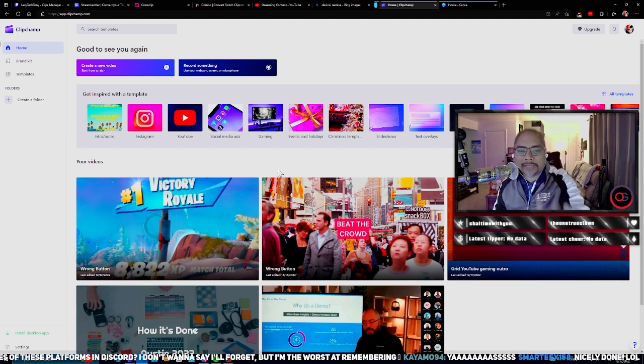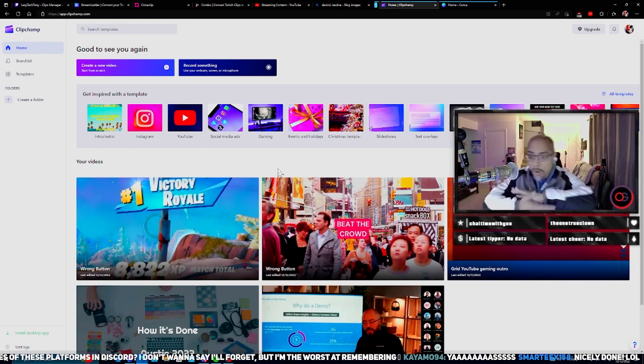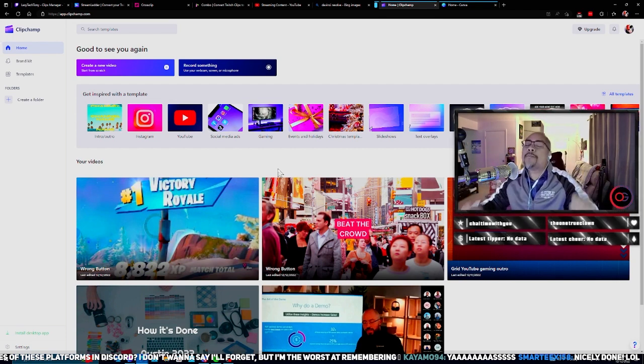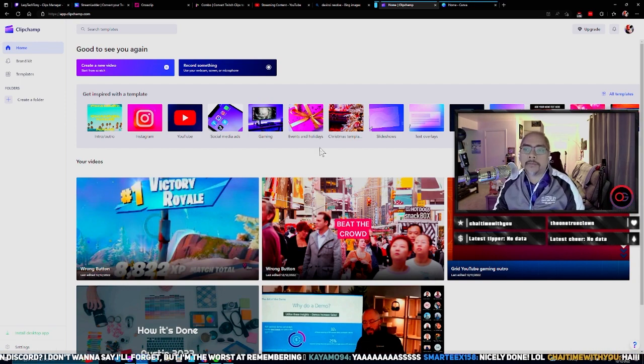This is effectively the replacement to Windows Movie Maker. For those of you who remember Windows Movie Maker, you remember it was just a drag and drop into a timeline. You put the thing there, you put the music there, you put the words there, you put the thing next to the other thing. You maybe hit the transition button, and then it looks fine. It wasn't amazing, but it looked fine. And people were like, okay, that's fine. Where's that? It's not in Windows anymore. Where can I get that? This is the new version of that. And so we're going to create a Clipchamp together for a TikTok gaming video.